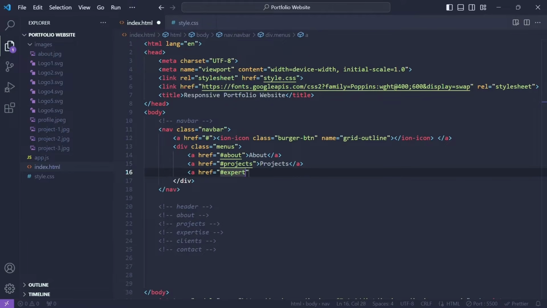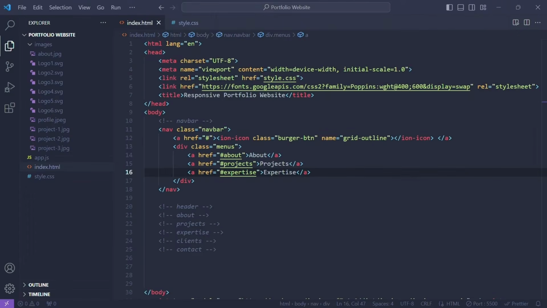This setup lays the foundation for our navigation bar, and as we continue coding, these links will be connected to their respective sections on the web page. Take a look at the browser, and we'll see the navbar with the menu links displayed. This is an important step as we ensure everything looks good before moving forward.